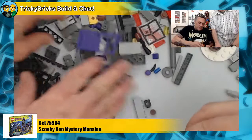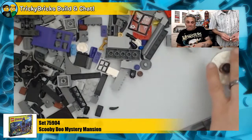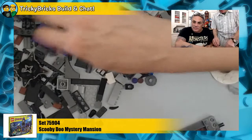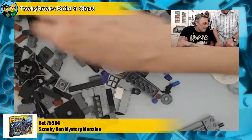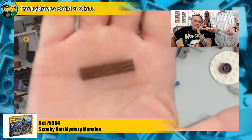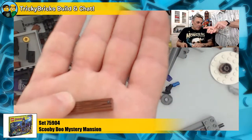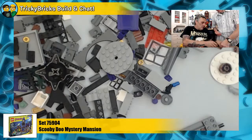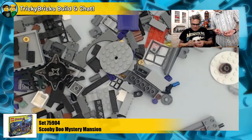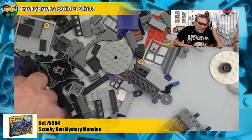All right. Sorry for the introduction of chaos there. I didn't really know where to put stuff. Oh, look at this. So, we have amazing custom-made plates. I think Dan Keyes made some custom ones, right? Yes. And I'm so surprised to see here's a printed wood plank in the Scooby-Doo set. Is it printed? Or is it a sticker? Oh, it's a sticker. It's a poorly applied sticker. It's a clear, poorly applied sticker.